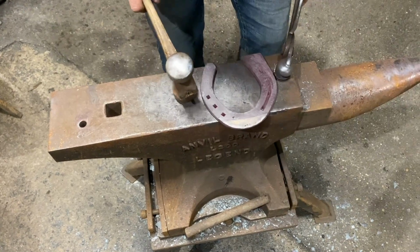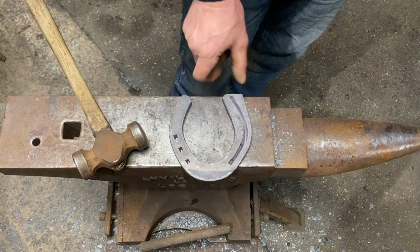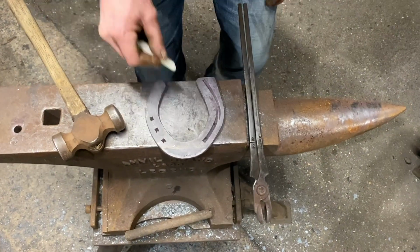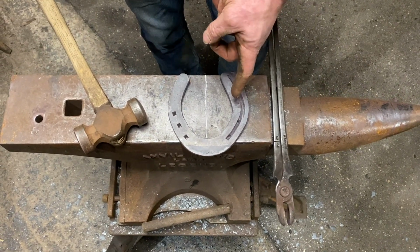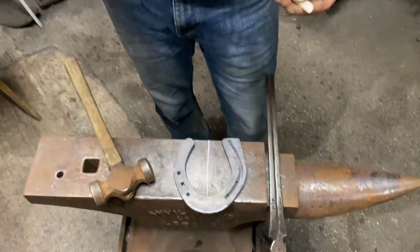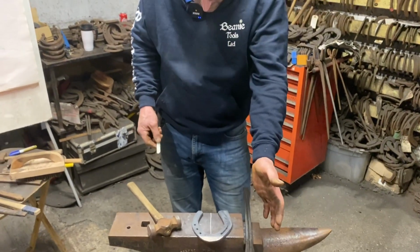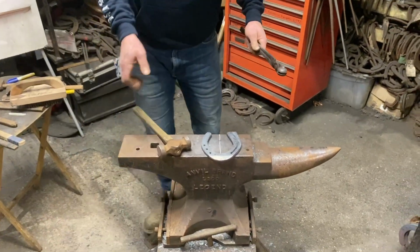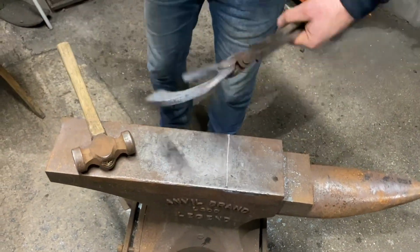And now the basics are all there. It's got a decent set toe, it's balanced, it's got a nice outside, it's got a good square heel. You can see that the balance of the shoe is slightly tighter outside than inside, the outside quarter slightly earlier. This is starting to think like a horseshoer, because that's what happens: the outside claps, the quarter runs forward, the inside comes later. So we're going to have a tiny little heat. I'm just going to fuller it, do my nail holes, and clean it up. I think that's it done.